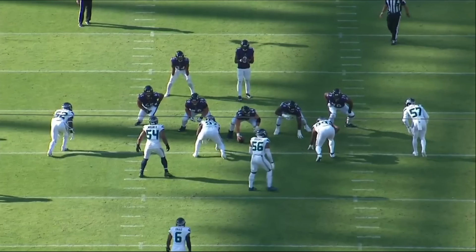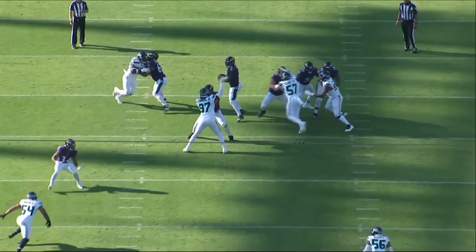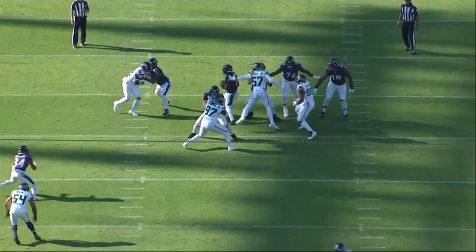The comfort that Jackson has working outside of the pocket is just as impressive as his athleticism is. That was showcased on that play, but it's even more evident on this one. This is a 1st and 10 play, so it's not behind the down and distance like the previous 2. Let your eyes focus on the right side of the Seattle Seahawks defensive line. They run a stunt action when the ball is snapped. That gets number 57, Frank Clark, to Jackson in the pocket. Jackson has no choice but to bail out the back door.